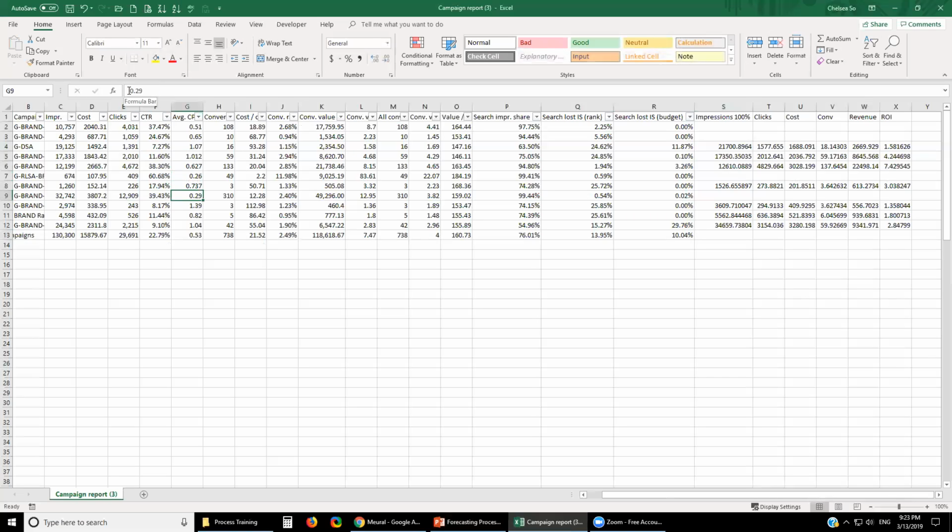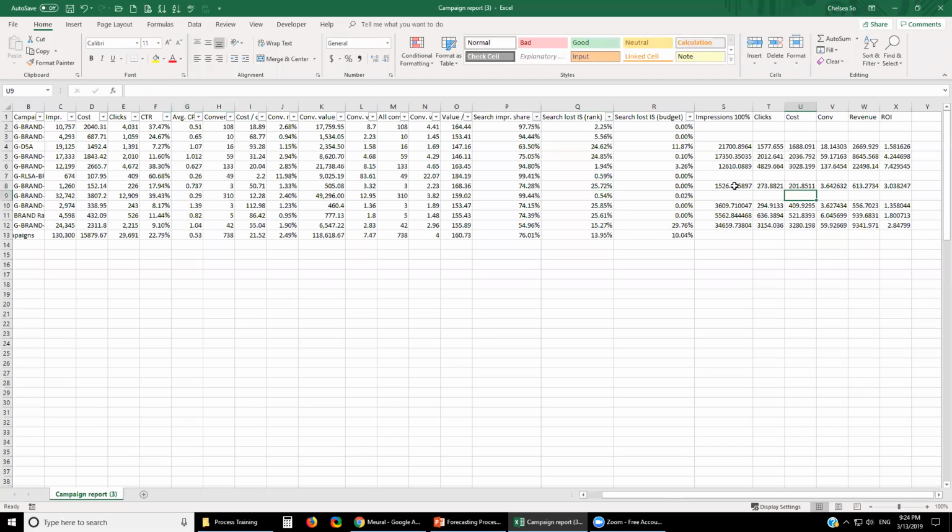Okay, so when you are looking at search impression share loss due to ad rank, in order to increase your ad rank to get this down, you have to raise your bids. So that's going to raise your cost. I'm estimating at least a 10% increase in cost, so I'm taking what the CPC was and multiplying it by 1.1, 110%. So I'm increasing it by 10%. So in my forecast now, I am increasing my average CPCs.